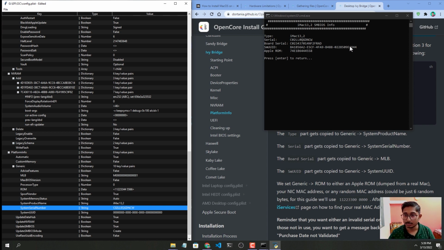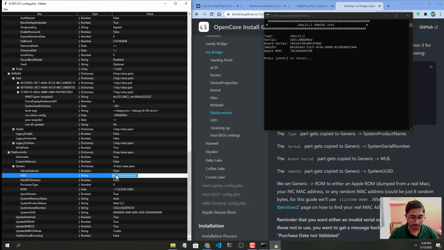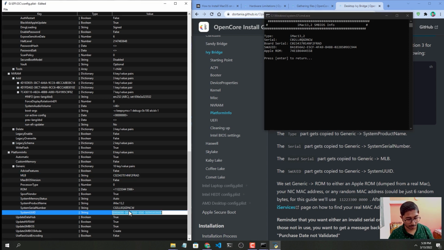Now board serial to MLB. So board serial, copy, just right click. Now we go to MLB, Control V, enter. UUID, simply just copy it, right click to copy, system UUID, Control V, enter.